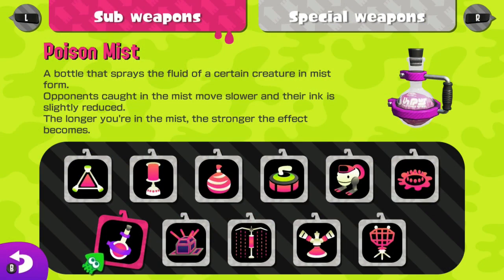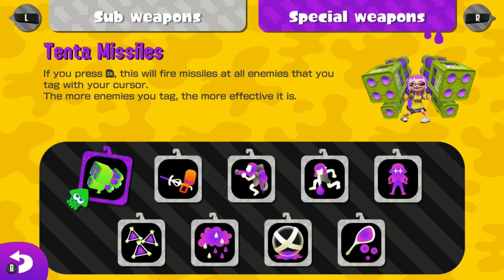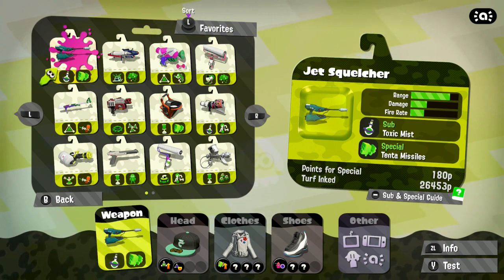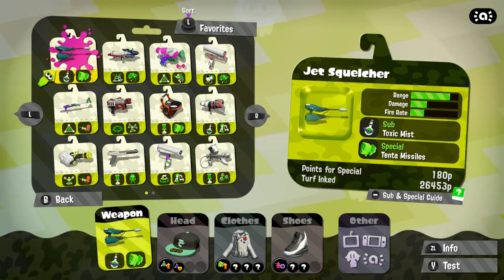The Jet Squelcher comes paired with the Toxic Mist, or Poison Mist as Sheldon would put it, and the Tensor Missiles, both of which have replaced the Splash Wall and the Ink Strike respectively from the original version of the Jet Squelcher in Splatoon 1. Oh yes, I almost forgot.